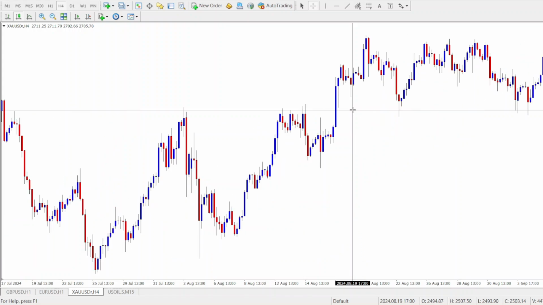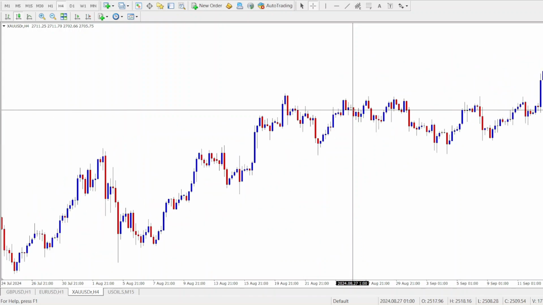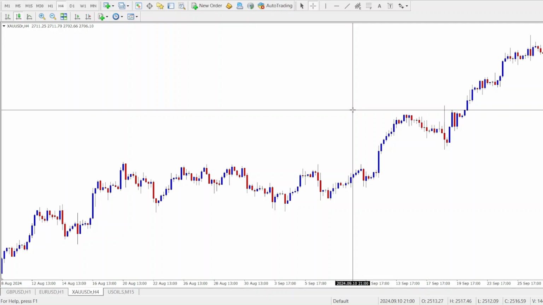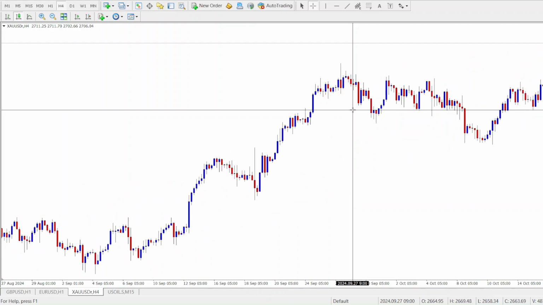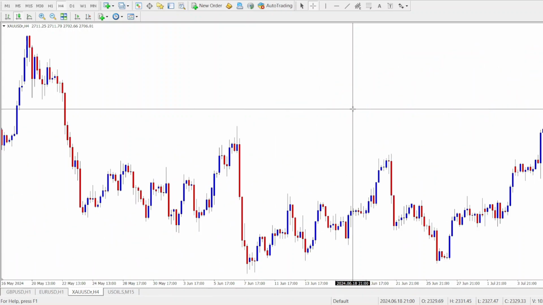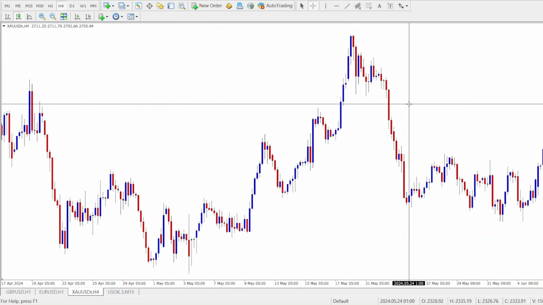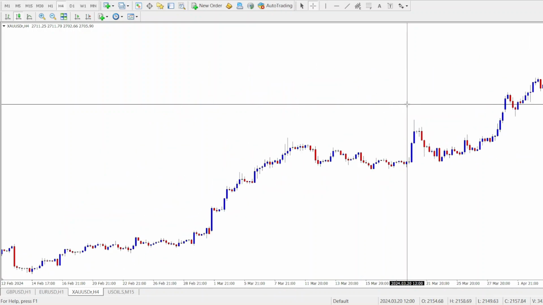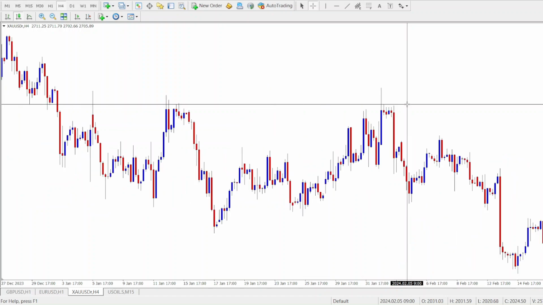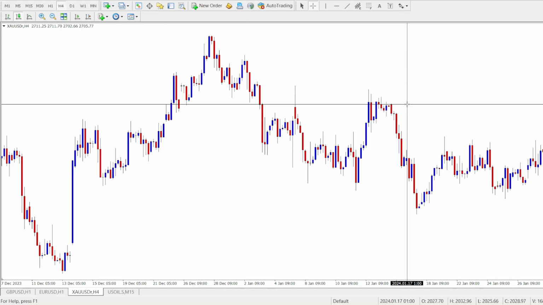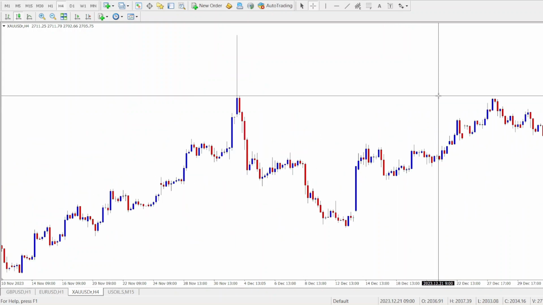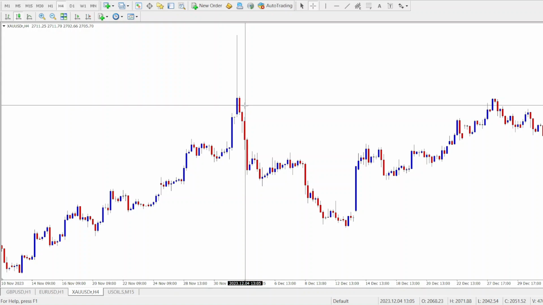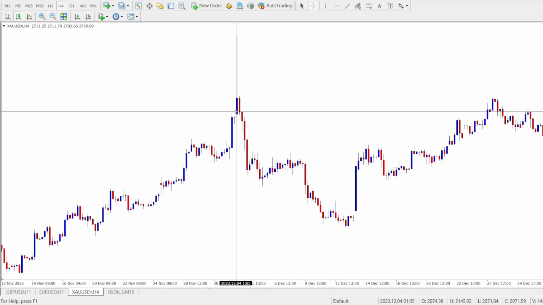Okay, let us see if we can find such an example. This particular example might not be easy to come by, but I'm just going to explain it, even if it does not show up, just in case you later find it on your chart. So, let us just assume, and this is based on assumption, that this bearish candle engulfed this bullish candle.